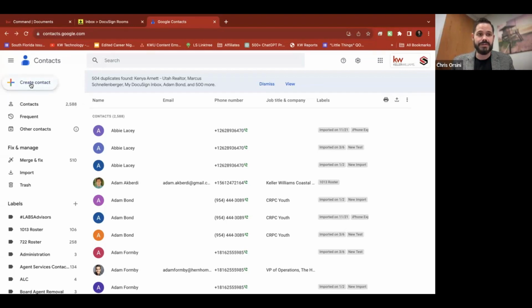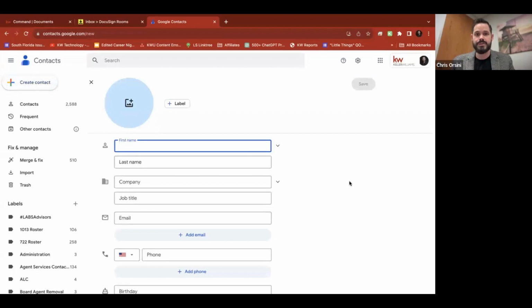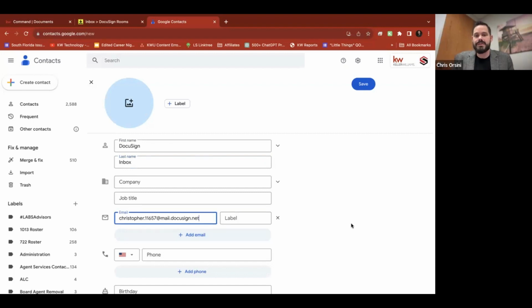So at the top left, click create contact and create a contact. We're going to name this contact first name DocuSign, last name inbox, and then paste that email into the email field. And then click save. I've already done this, so I'm not going to click save and have like 20 of these.